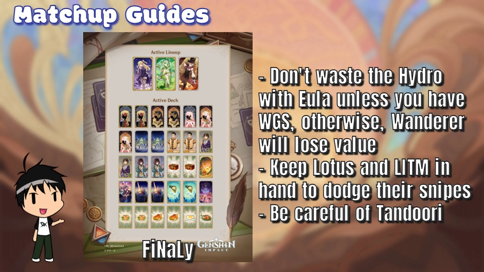Be careful of their Tandoori Roast Chicken sniping a Wanderer. You need to know when to swap into Mona to keep Wanderer safe, then deal damage equally across the board and end the game quickly with Eula. This is a very complicated matchup as it all boils down to what cards you drew versus what cards they drew, so definitely be on high alert for this deck.